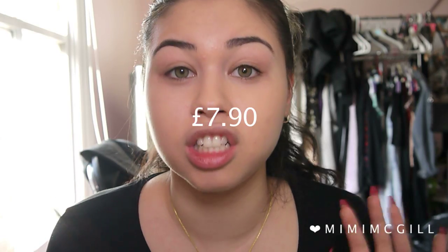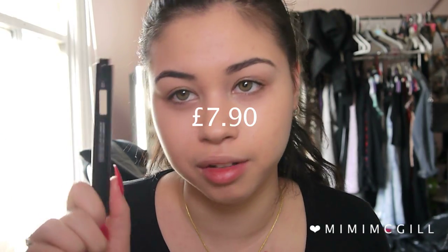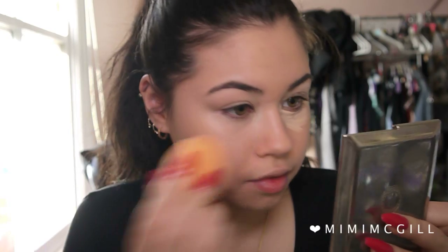For concealer under my eyes, I'm going to use the LA Pro Concealer again, but in the shade Porcelain, which is the lightest one, and this is really, really good. There is another one that I love, and it's from Kiko, and it's basically a dupe for the Touche Éclat by Yves Saint Laurent, and it's called the Highlighting Effects Fluid Concealer. And if you know Touche Éclat, it's in the same applicator and clicky pen, and this is really good as well. It's a very similar formula to the Touche Éclat, but just cheaper. So I think this was around £6, so this is affordable as well. And I'm actually going to use this on my lids as my primer.